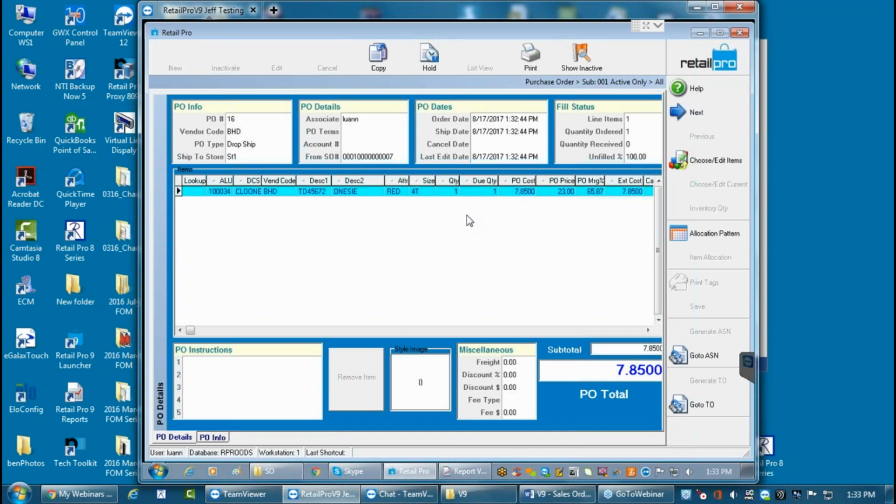So you might be adding this to an existing order. You might be pulling it off something you already have outstanding, but this option does exist where you can generate a PO from the sales order and have that link here.